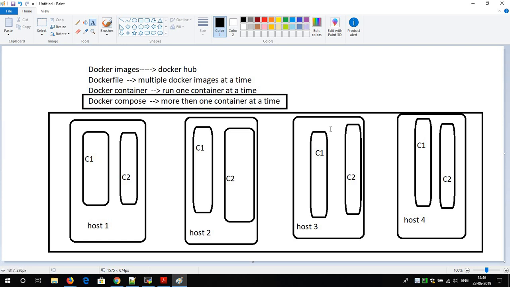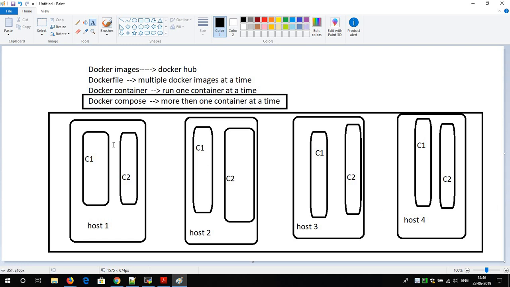So see what is the advantage we are getting in this. Suppose if any of our host machines goes down, then not our entire container is going down, only a few containers went down. And the Docker Swarm advantage is that if suppose my host 1 machine goes down, then whatever applications, whatever containers were running inside this host 1, immediately will come up in any of the host machines.